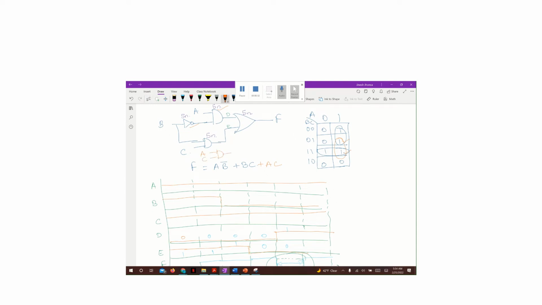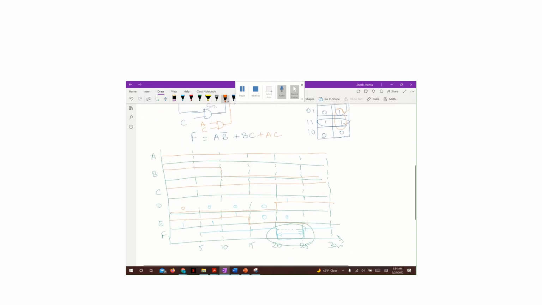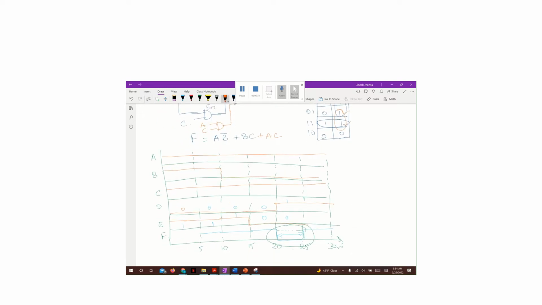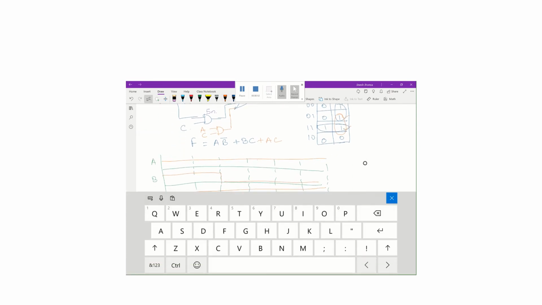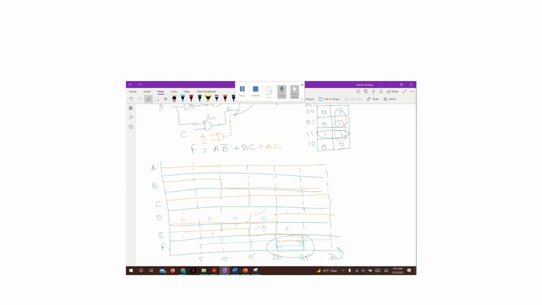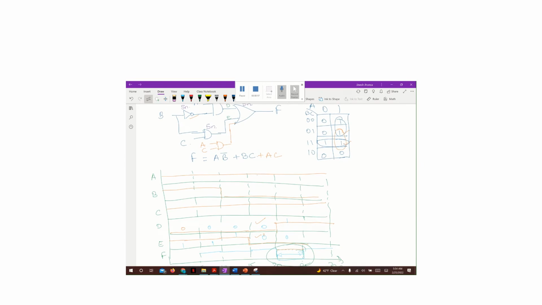This would not be a minimum SOP, but if you add this, now if you see at this point, even though this is 0, this is 0, A and C are both 1, so you will get this one, it won't go to 0. So this is how we avoid static 1 hazard, by adding an extra AND gate called AC in your expression of F.